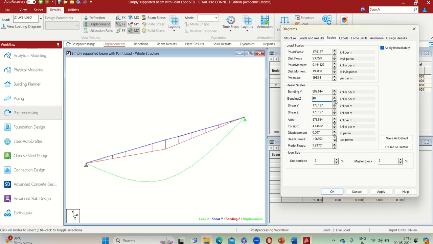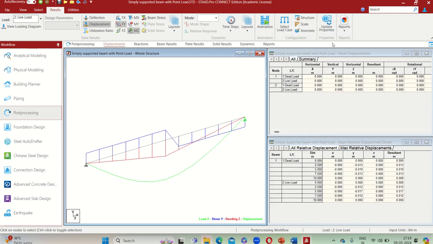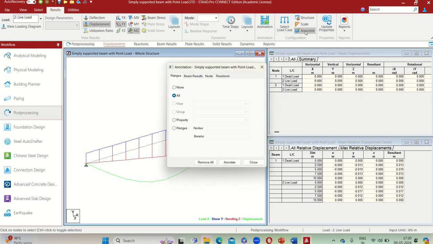You can observe here this is the bending moment of the simply supported beam, and also the shear force in Y direction. So the shear force in Y direction is like this. We know that the shear force diagram of a simply supported beam with point load is a rectangle and the bending moment diagram is a triangle. Now here you can observe those dimensions also and click on OK. Here you will get the diagrams but not the reaction values, shear force values, bending moment and also deflection values.